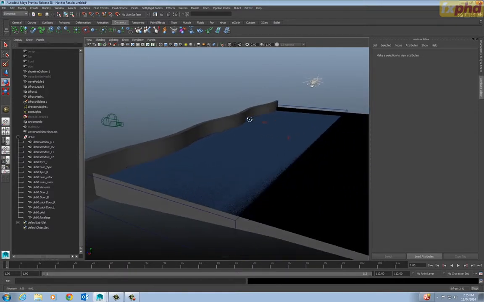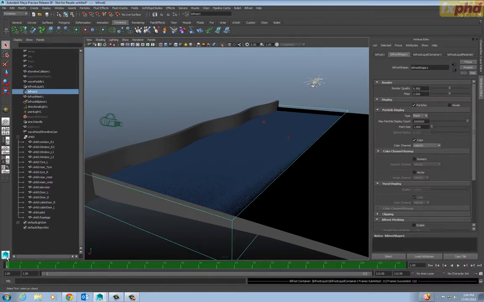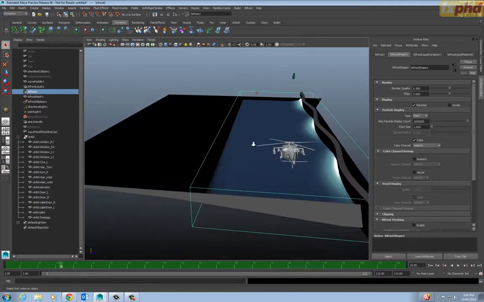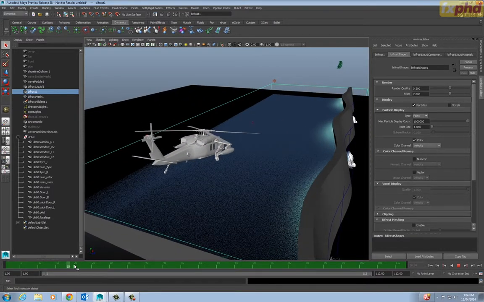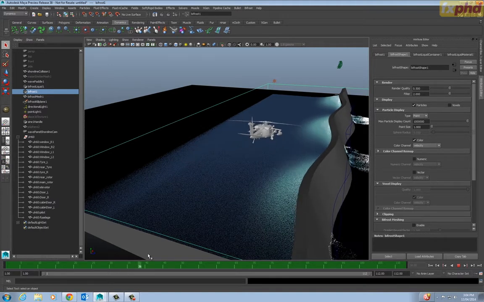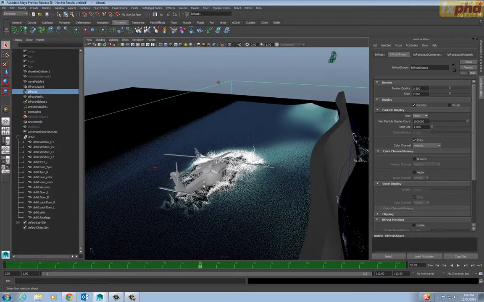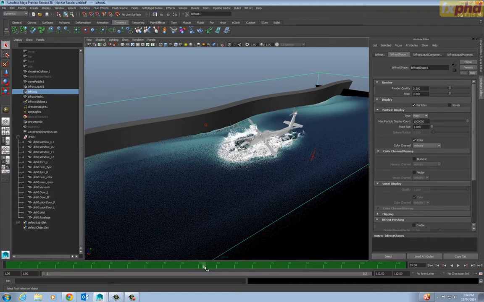So one thing to note is this is going to be a lot larger scale. We've just paused the video, and that's the final sim. With these larger particle sims, sometimes the RAM may not be able to play back the simulation in real time, and that's just because each frame of this helicopter crash could be up to 200 or 300 or 600 megabytes per frame. That's how much memory the particles actually take up to simulate.